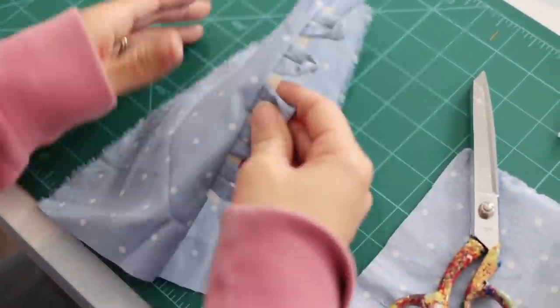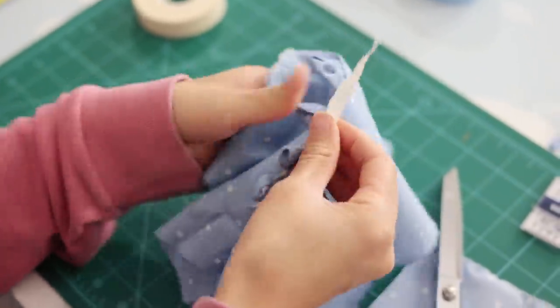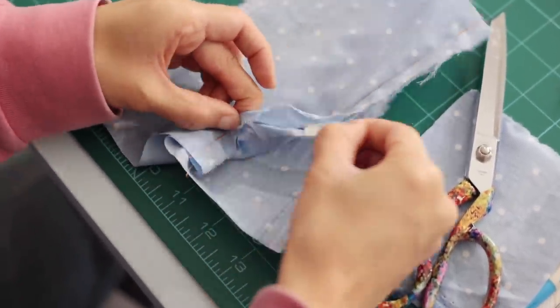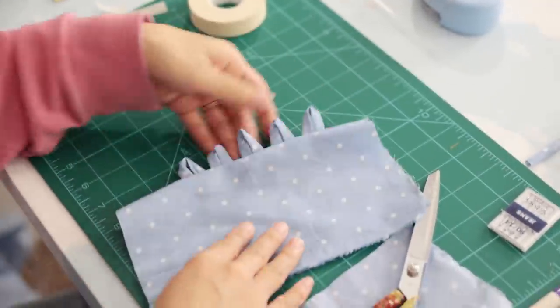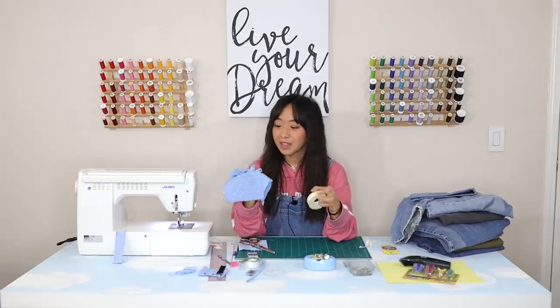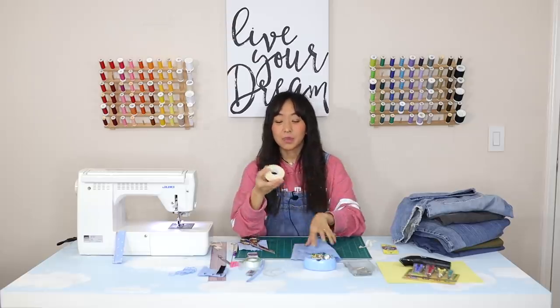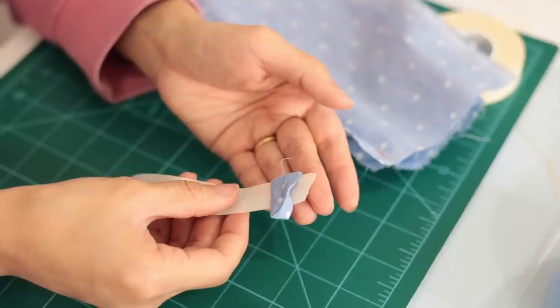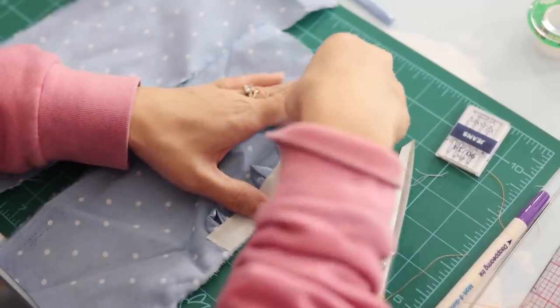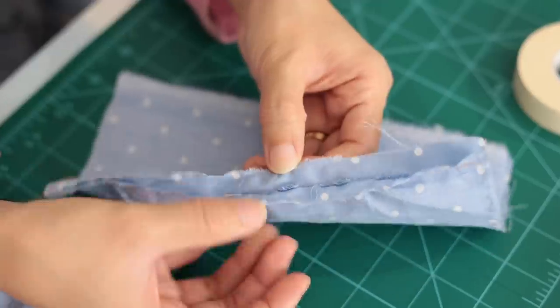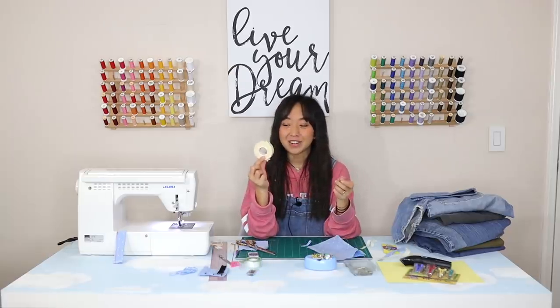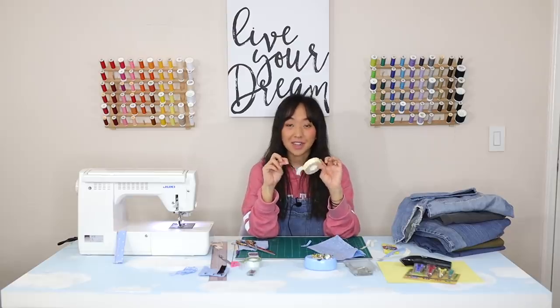Afterwards, just remove the tape from both sides. My loops turned out so beautiful—I think it's the best loops I've ever sewn. The only thing is that when you're sticking it on the tape, I recommend you stick it all the way to the edge, because the edge of the tape lines up with the edge of the fabric. The loops should also be lined up with the edge so they get caught in the seam allowance. Because I didn't stick the loops all the way to the edge, they kind of got cut off short, so they barely got attached into the seam. This is such a great sewing hack though, and in the future I'm always going to use this for all my loop sewing.